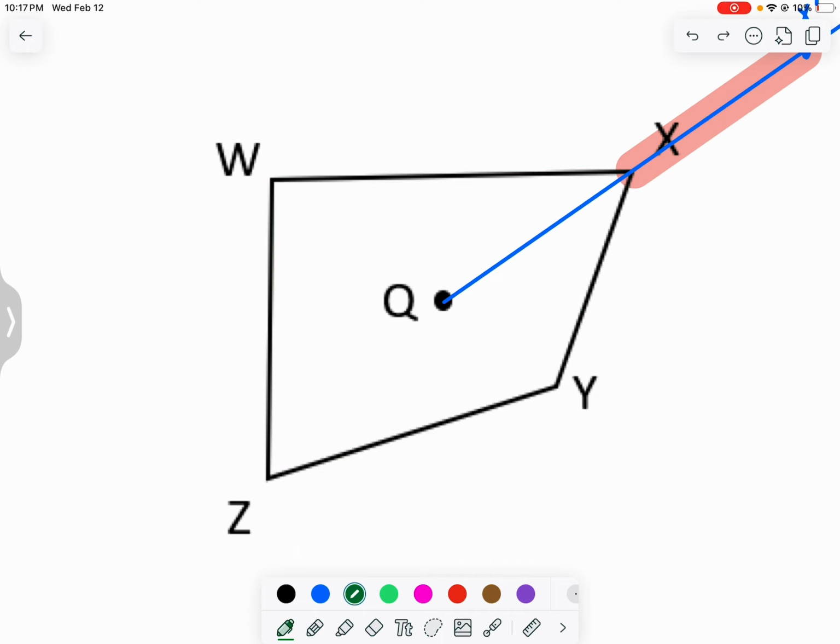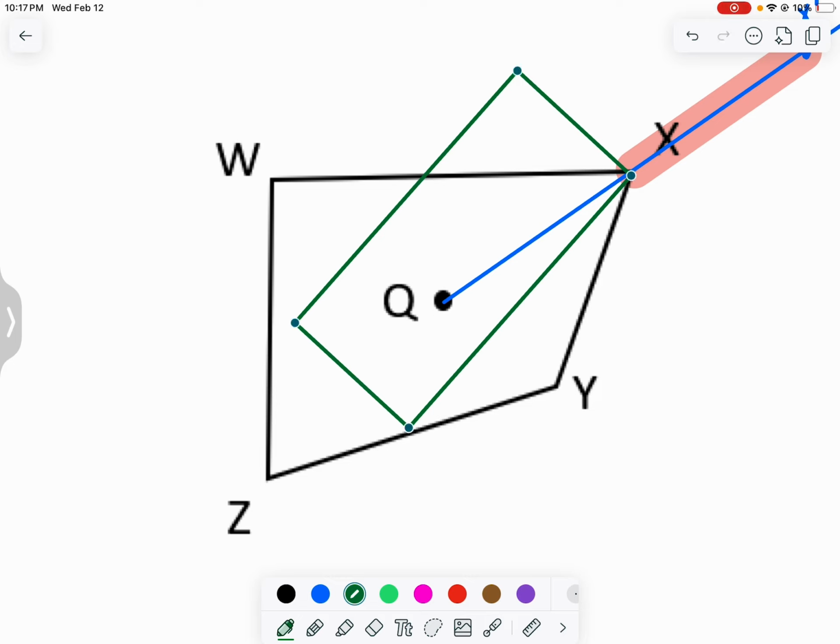It doesn't look like this is going to work. Oh, that did not work either. Man. Alright, let me try it one more time. Nope, did not work.